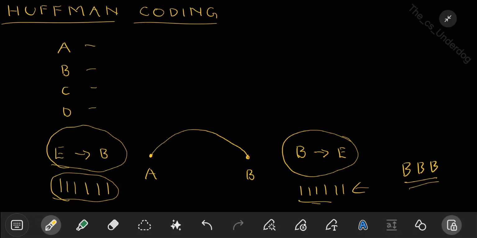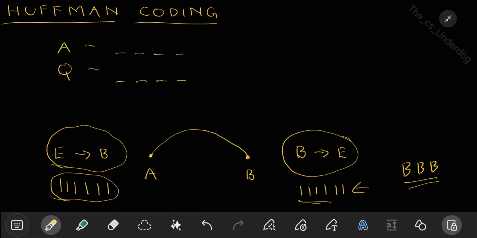So let us say you decided that you are going to use codes of the same length. And let us take just two letters. One is A and the other letter is, let us say, Q. For A, you assigned a code of 4 bits. Similarly, for Q also, you assigned a code of 4 bits.